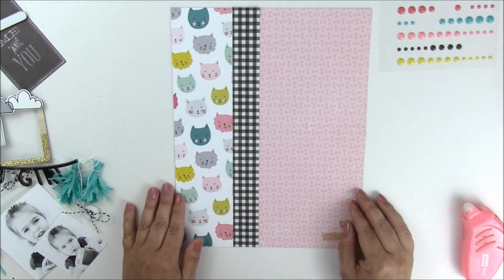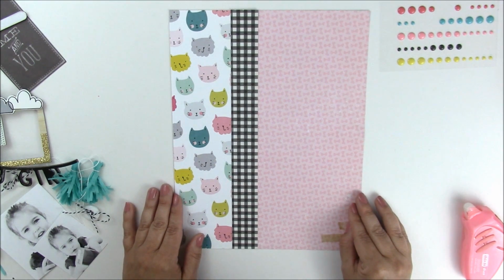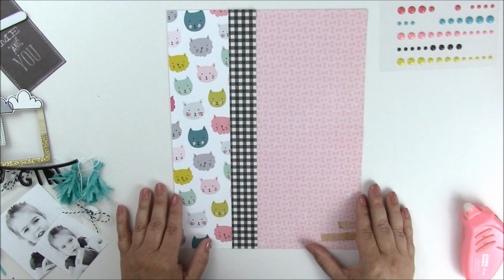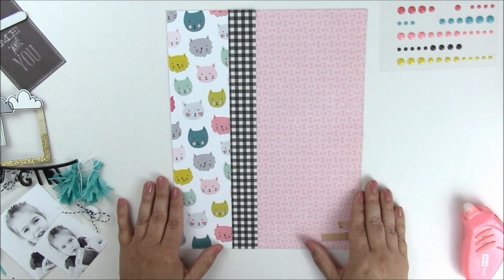Now we're going to go ahead and build the page with some of the chipboard stickers and other elements from this collection. I'm also going to mix in some other embellishments from a few other companies, but predominantly we're going to use this Crate Paper collection.